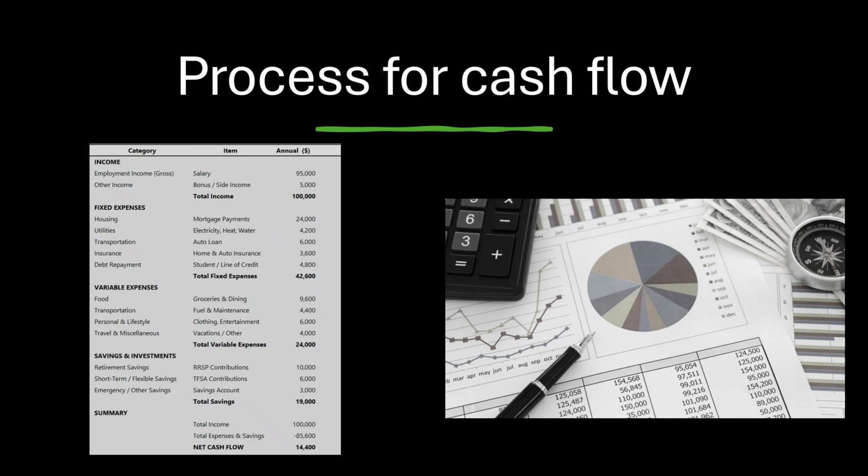Anytime you make a transaction that adds to or subtracts from your assets or liabilities, you record it in the right place. For example, buying a car adds an asset, taking out a loan adds a liability, and paying down debt reduces a liability. Once you've tracked all your inflows and outflows, you end up with your net cash balance, the amount of money left over. That leftover cash can be used for saving, investing, or paying down debt. After you update all your assets and liabilities, you can calculate your net worth, which shows the difference between what you own and what you owe.